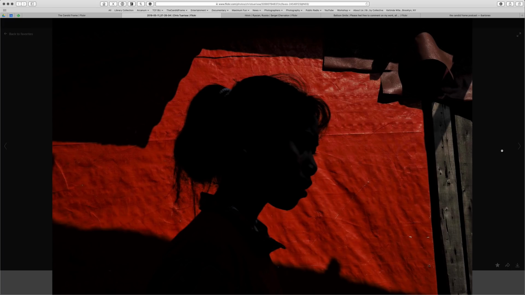Because the shot is not so much about her as it is the shape of her, the line of her nose, her lips, her chin, her neck, as defined by the contrast that's created by that saturated red tarp behind her. This is not a portrait of this woman. This is not even a candid portrait of this woman. This is more about color, line, and shape. That's what's at the heart of this image and what makes it effective.